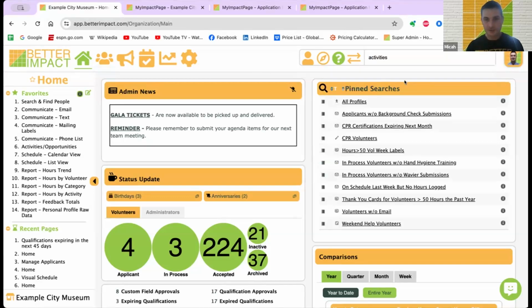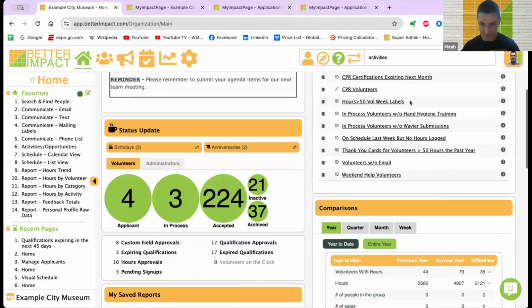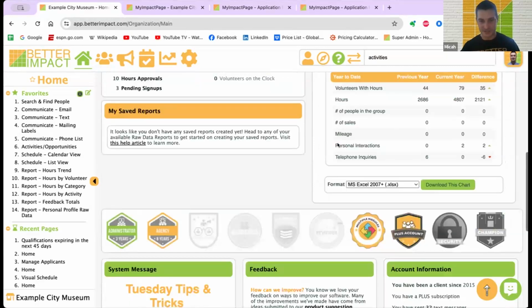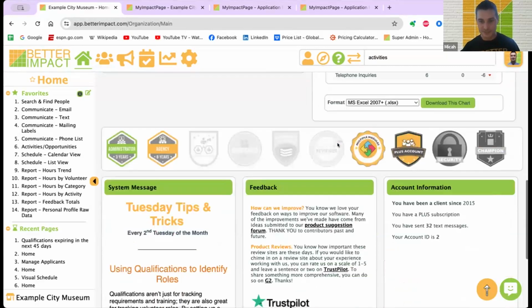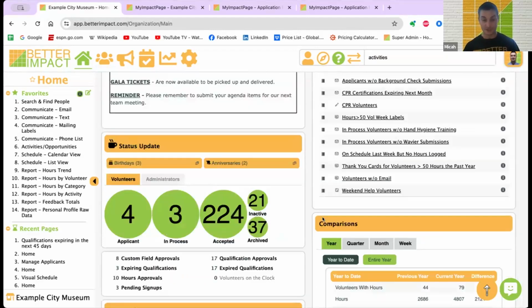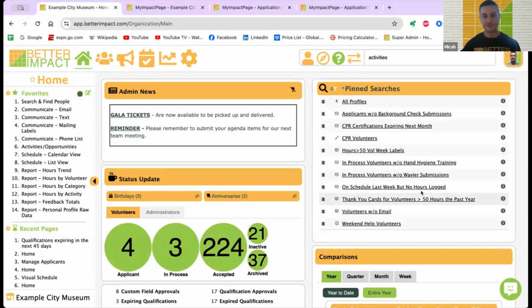And now, just wrapping up on this main page here. There's all these different bubbles we see on here, like admin news, pin searches, which I'll discuss in a minute, a brief little comparisons chart for hours, other data points. Just know any of these bubbles here, you can choose for your own login if you want it to appear on your dashboard and where you want it to appear. That's the little bit of customizability that you can have with your dashboard on there.